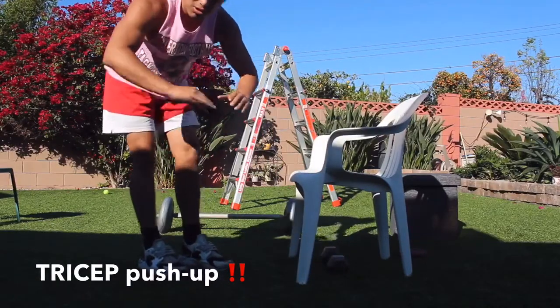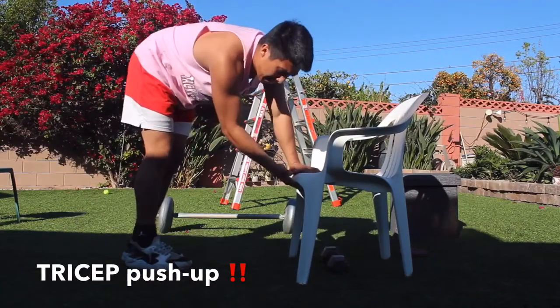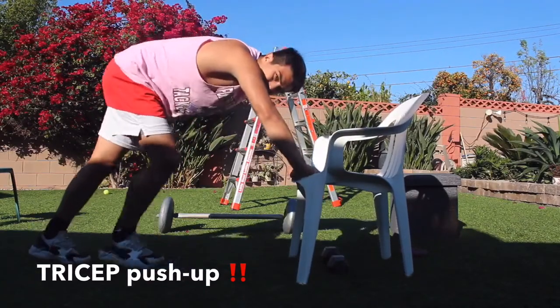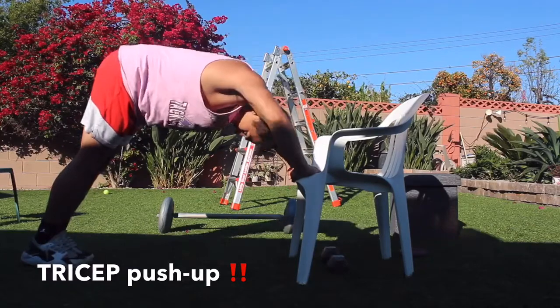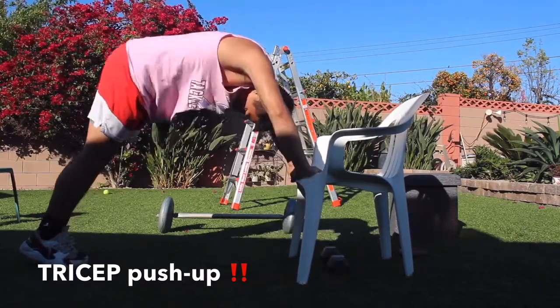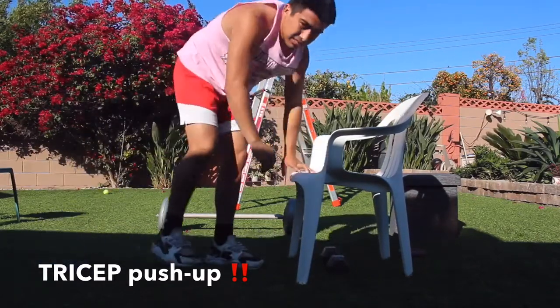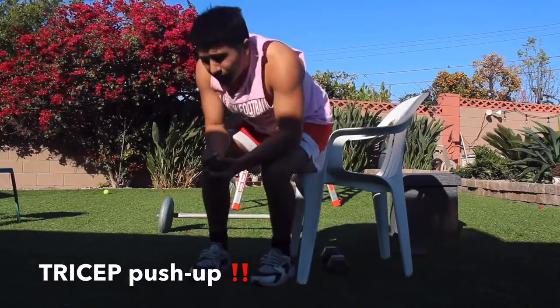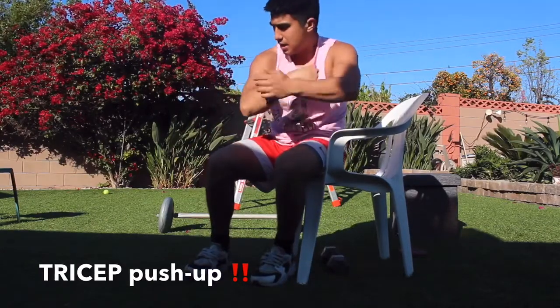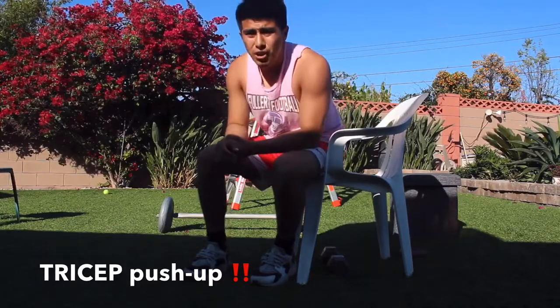But it's mostly focused on the press. Don't really have to get your head down all the way, but at least get enough so you can feel. So just go at least right there, press out. That will help a lot on the triceps and make sure that you get that good look on your arms.